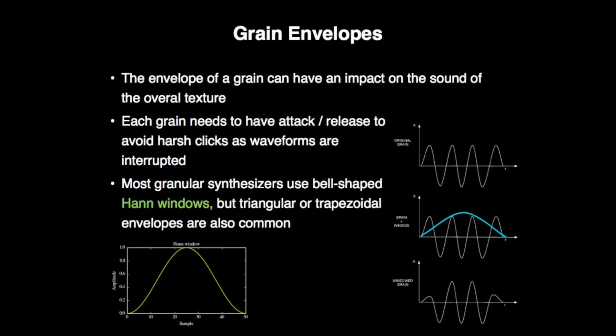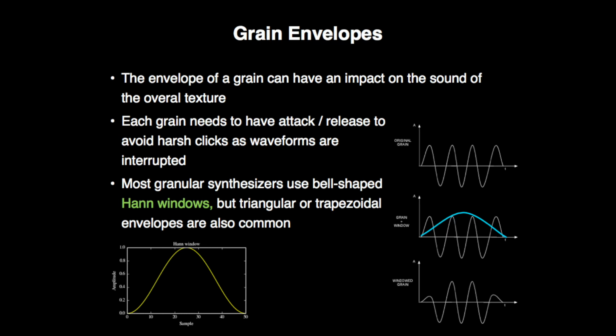All right, so let's talk in a little more detail about some specific parameters relating to granular synthesis. The first one we'll talk about is grain envelopes. When we're dividing a sound into all these grains, we're not just haphazardly cutting a sound into little pieces. We have to do a little bit more than that. In fact, each grain needs to have a particular envelope in order to avoid the harsh clicks as waveforms are interrupted. If we just were to break a sound randomly at any given point, there's a high likelihood that we break it in the middle of a wave cycle.